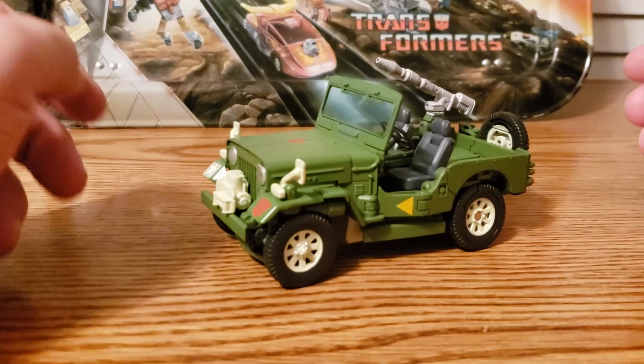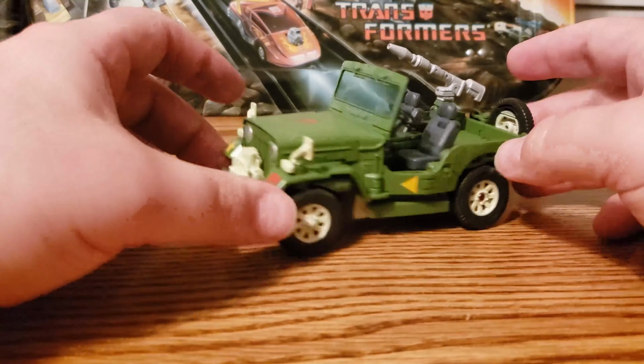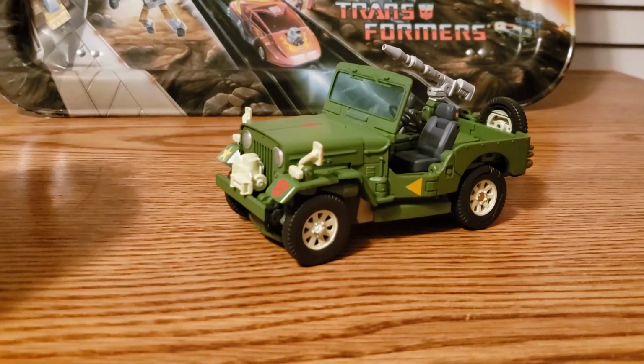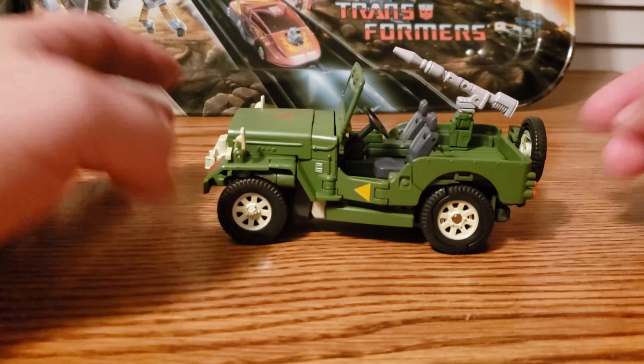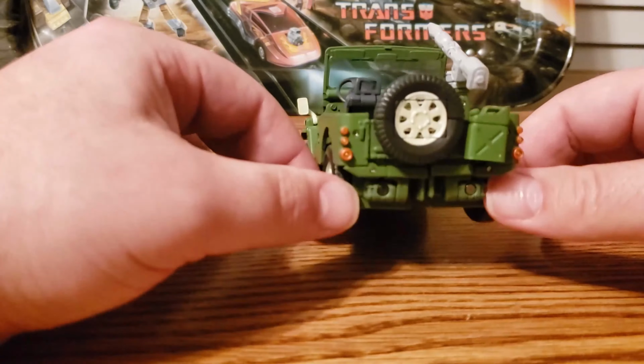All right, here he is with some of his accessories on. He's got a spare tire. He's got his mounted machine gun, or cannon, whatever you want to call it. And in his Jeep mode. Now, he looks pretty badass in his Jeep mode. He is just really cool.